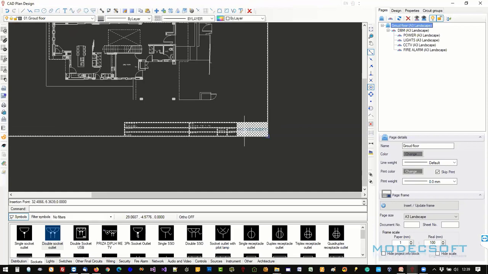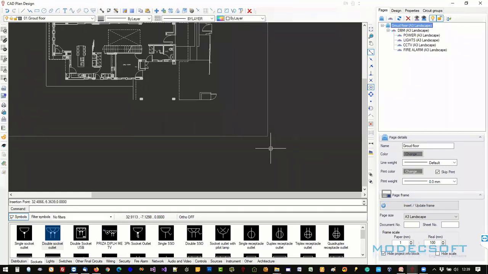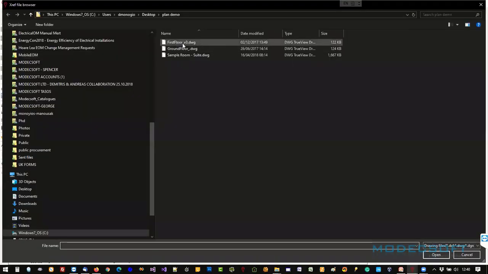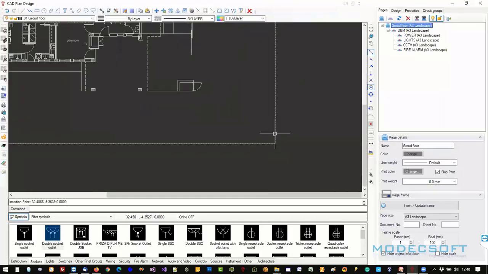But if you want to put your own frame, at the moment you have to hide the frame, okay? And then insert the reference of your frame. So you're going to have your frame in a block, in a DWG file, as a block or as just basic entities. So you're going to bring those entities in and place them here. You can then bind them and change the text accordingly. Okay, but this is a manual process. You have to type the text manually, the same way you do in CAD.